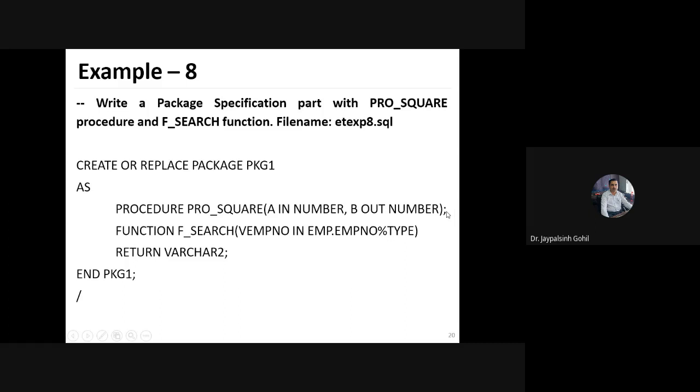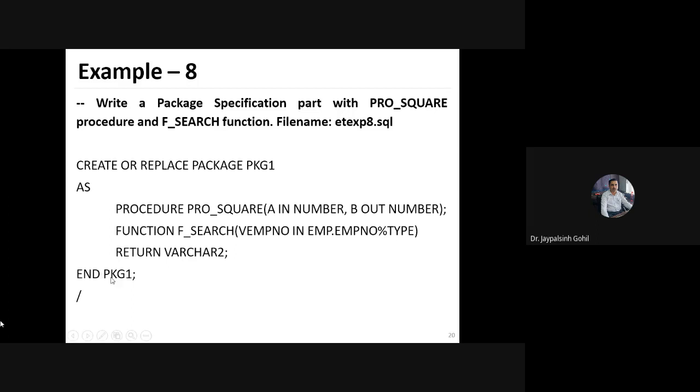Okay. Then function, suppose secondly I want to store a function here. So instead of writing create or replace function, I will directly write function, function name fsearch, vEmployee number, in, meaning its in mode parameter, and its return type. Whatever we are declaring in procedure and function, the same thing we have to write here. But we don't have to write create or replace, right? We are directly using the available packages and functions which are there.